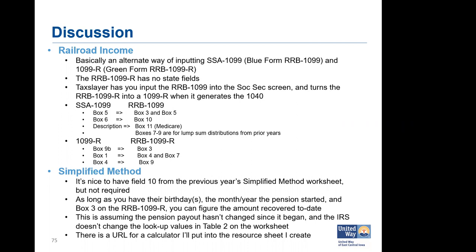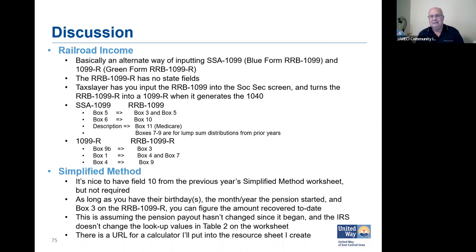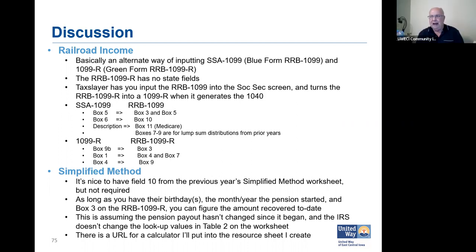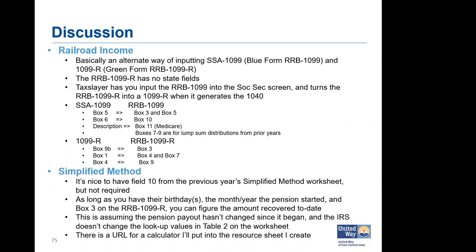Is it normal that, like in his case, he actually had a pension and then he got the Social Security equivalent? They don't withhold Social Security in the old days on railroad, did they? They had their own system equivalent to Social Security? Yeah. So they may just get the one and not the other. Yeah, if they don't have a pension, you should not see both. They will either get the railroad 1099 or the SSA 1099. Right, but they may not get the annuity one where he had the actual pension. It might just be the Social Security equivalent. It's possible. Okay. I think it'd be very rare, but it is possible. I think I've only seen one railroad one in 3 years myself.